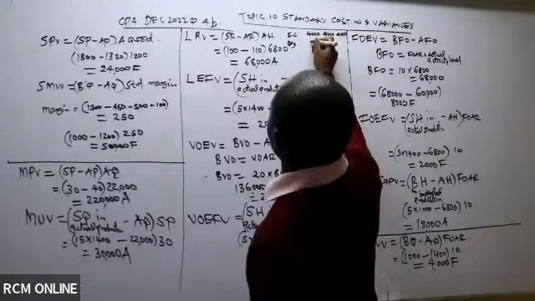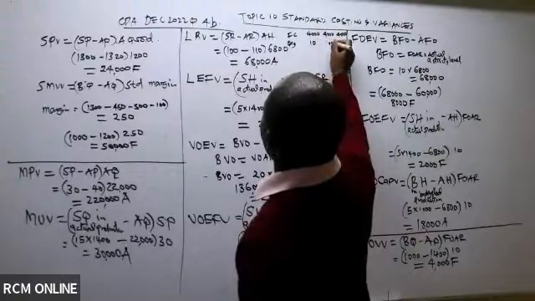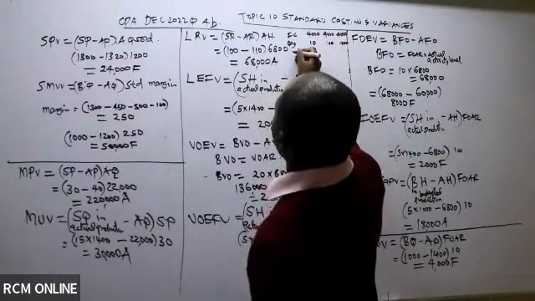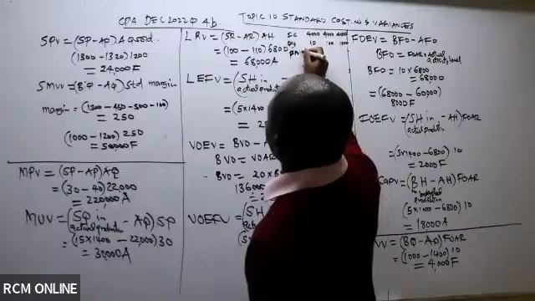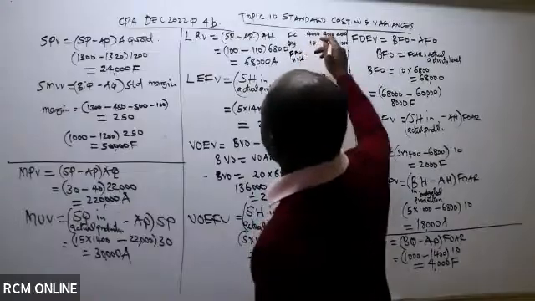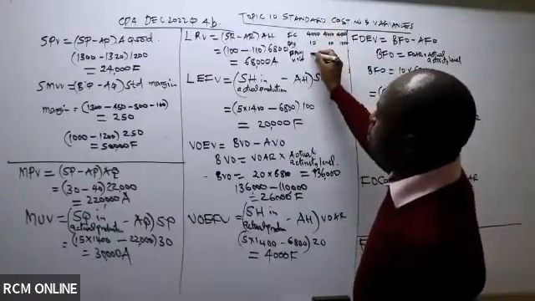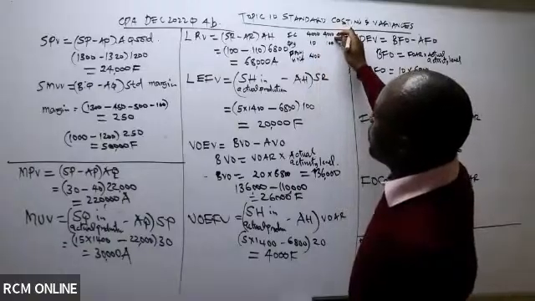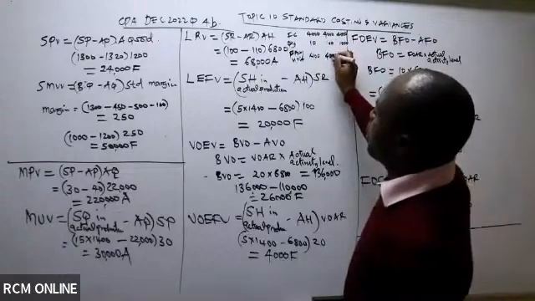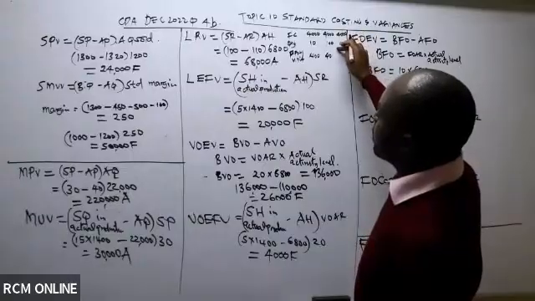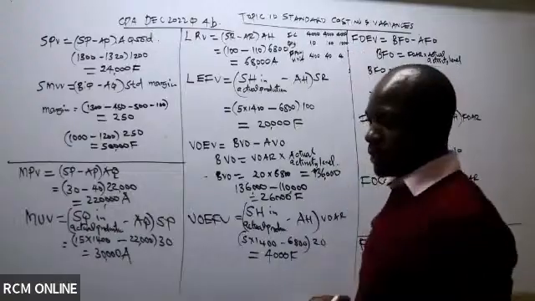Here we will produce 10, here we produce 100, here it is 1,000. I want to give the fixed production cost per unit, right? When your fixed cost is constant and you produce 10 units, your fixed cost per unit will be 400. When your fixed cost is 4,000 and you produce 100 units, your fixed cost will reduce to 40. When your fixed cost is still 4,000 and you increase the units to 1,000, your fixed cost will now be 4 shillings per unit.